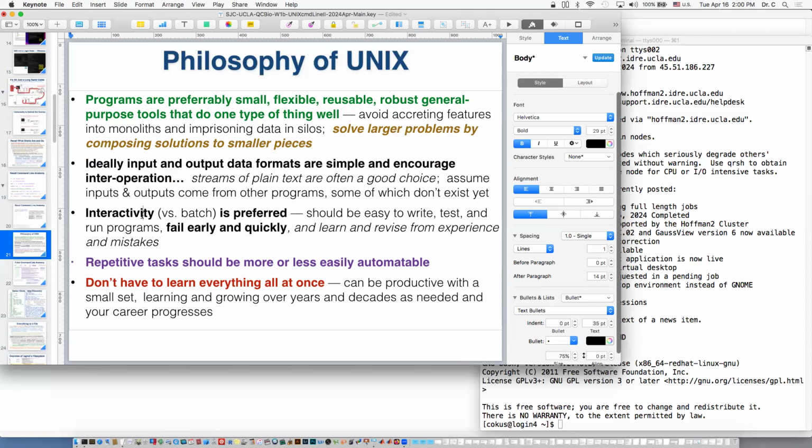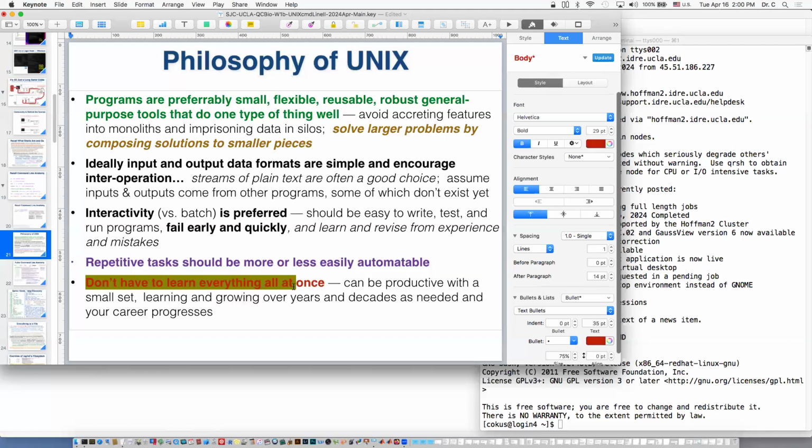And it's designed so that you can build things up incrementally. We'll see examples of that as we go on over the next 3 days. It's not like you write a lot of code and then debug it. No, you should be getting your things working in pieces as you go. It makes repetitive tasks easy to automate.